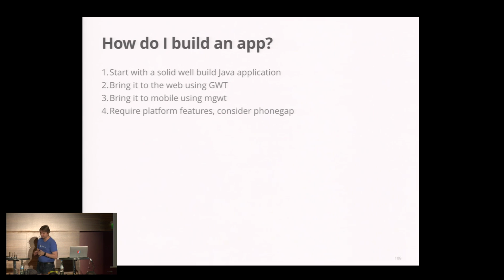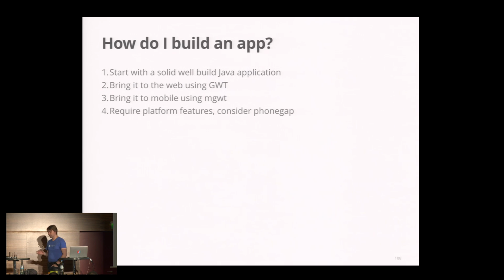Well, I would start off with just writing the Java code in MVP style for it and writing tests to make sure I have a proper mock view. Then I would actually bring this application to the web using GWT. And fairly, I can just use GWT for the desktop part. It works fine. As soon as I actually want to go on a mobile phone or a tablet, I'm just going to whip out mgwt, put in some mobile widgets in there, and I'm just going to be fine.